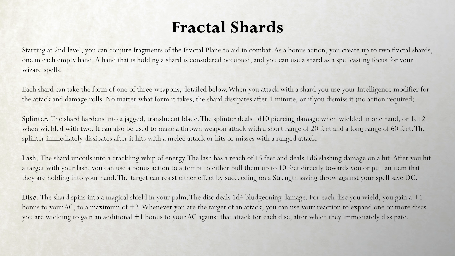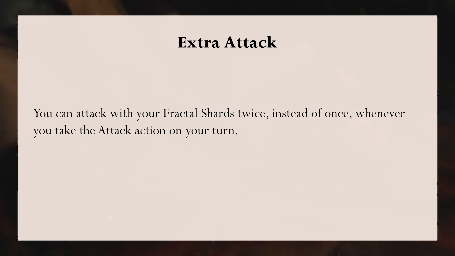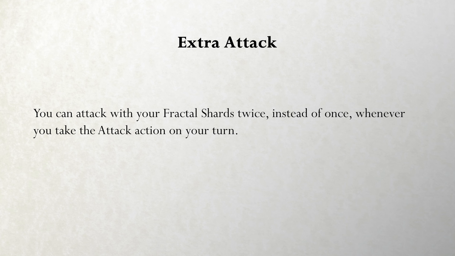Speaking of which, let's go real quick to the very simple sixth-level feature: Extra Attack. You can attack with your fractal shards twice instead of once whenever you take the attack action on your turn. This is essentially identical to Thirsting Blade from Warlock — I've given you a special weapon and a way to make two attacks with it. Now, this feature is maybe a little underbaked. Could I have done something more interesting? Maybe. I think probably what I'd like to do is test it out, and if the player feels like they just want regular multi-attack because they got a cool magic quarterstaff, then yeah — maybe they'd need Bladesinger multi-attack. Maybe they want to make a lash attack and pull someone toward them and then use Shocking Grasp. I'm willing to admit this probably isn't that great, but I'd leave it this way for the first draft so you can find out what the player actually wants to do.